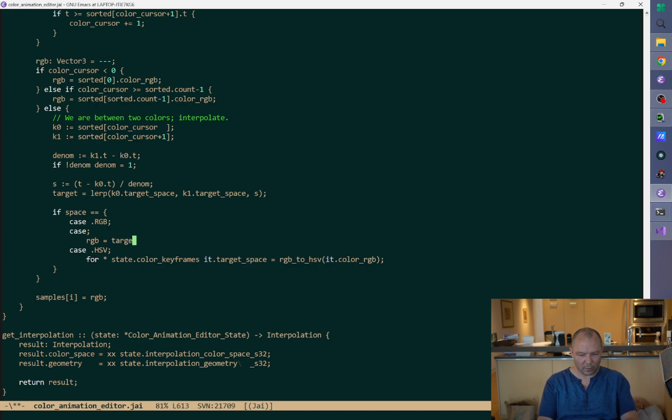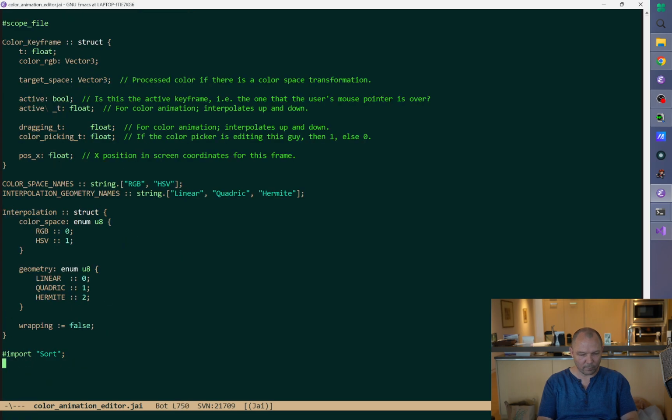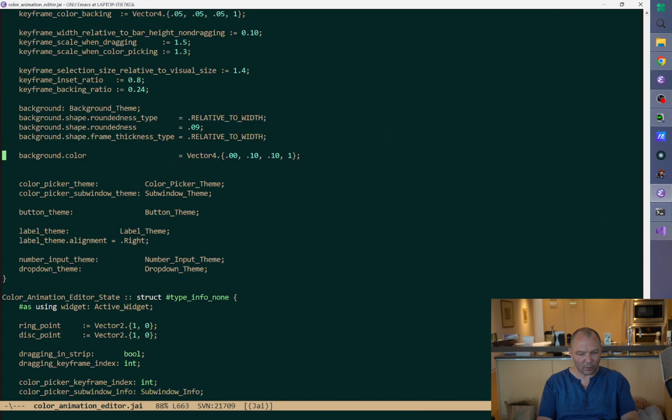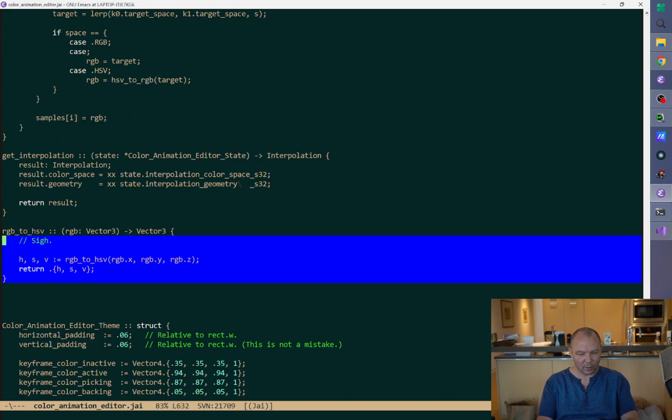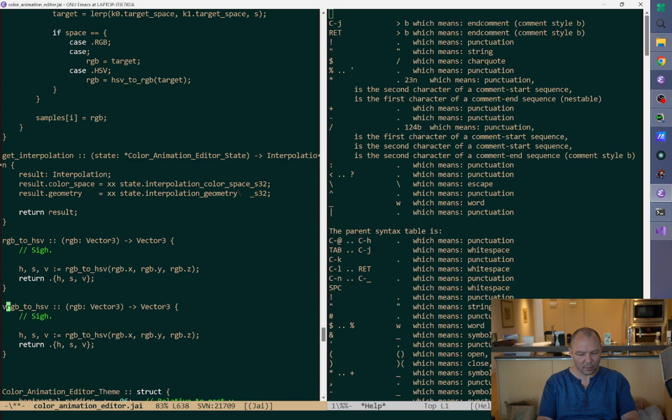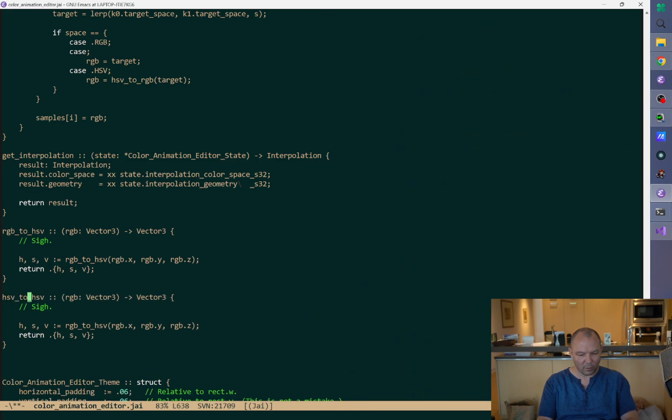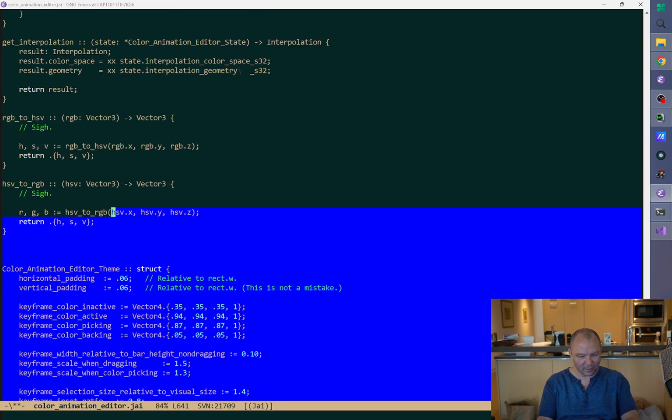RGB is target, or RGB is HSV to RGB target. All right. So we got to do this as well. HSV to RGB. Okay, and then RGB. Cool.